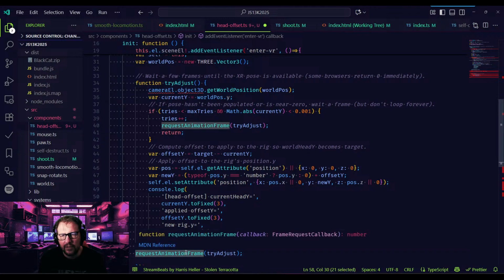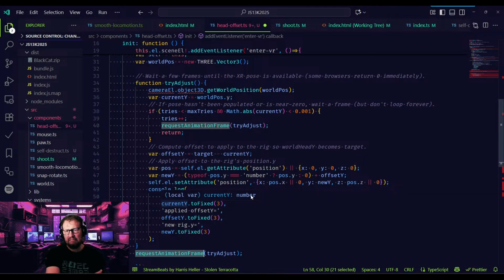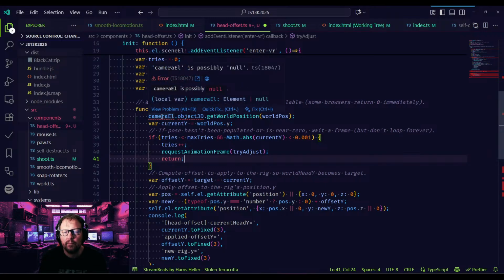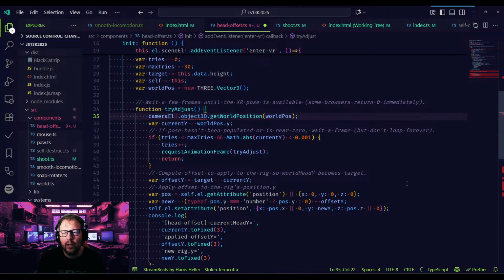Oh, that's why try just is done here. Oh. Why would the camera L be null?